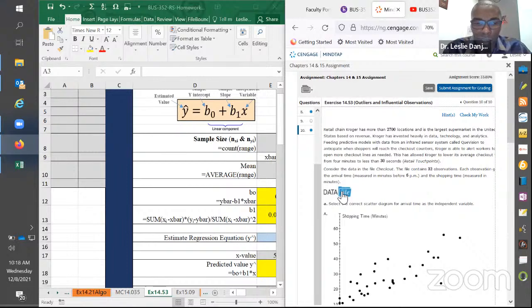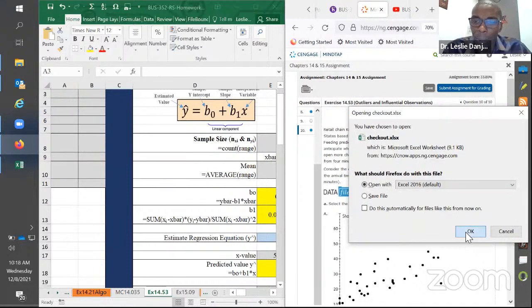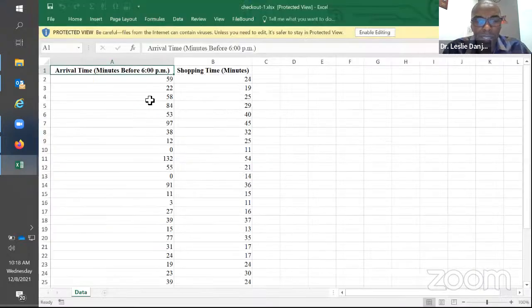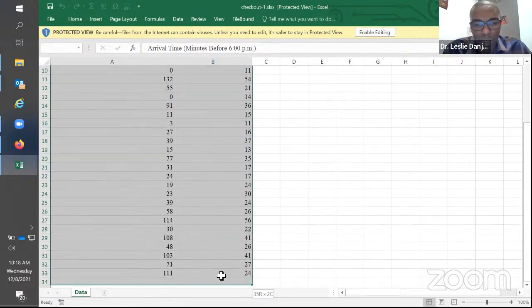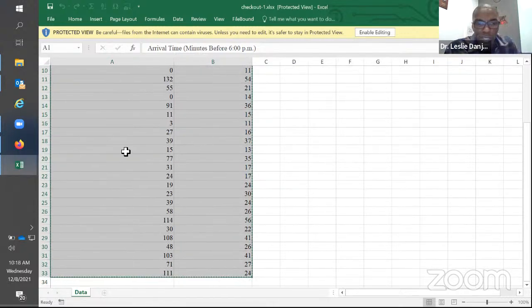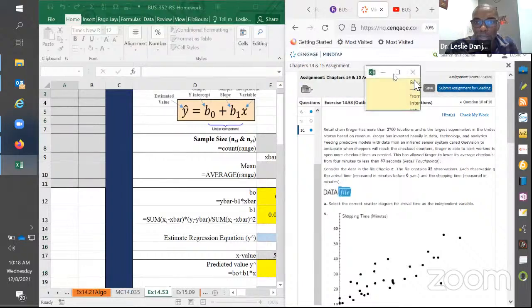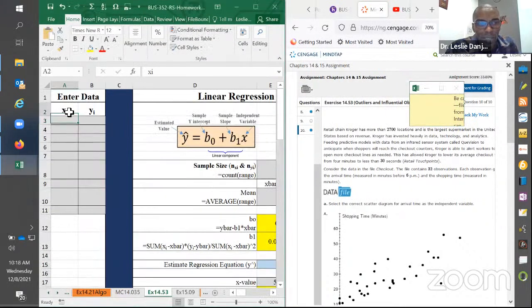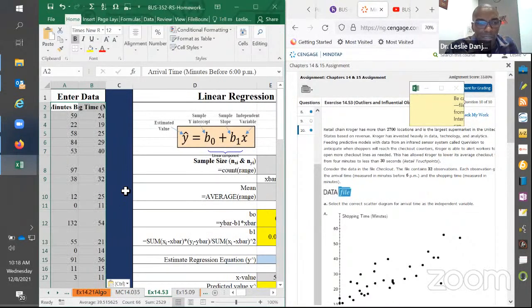Click OK. All right, maximize this and copy all of it. Copy all of that data. Control C. All right, push that over here. We're going to scroll up on this and paste it right in here. Just click on this one right here, paste.